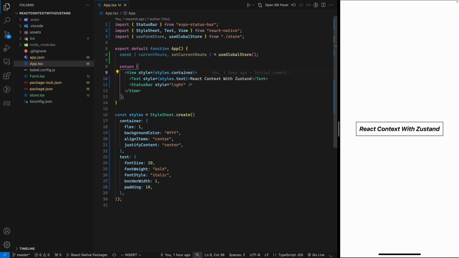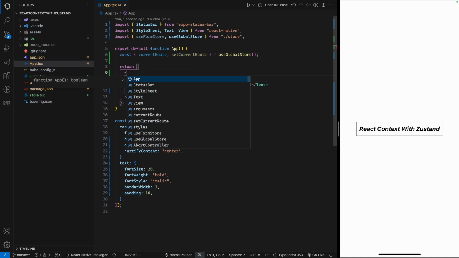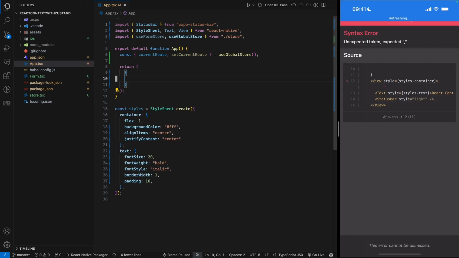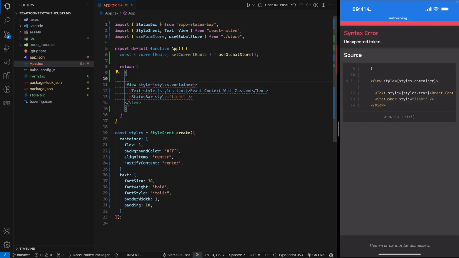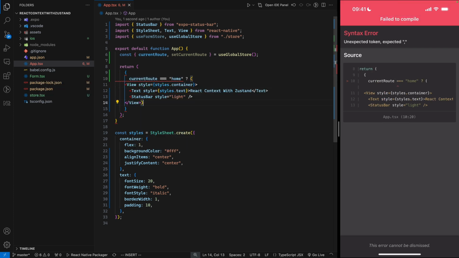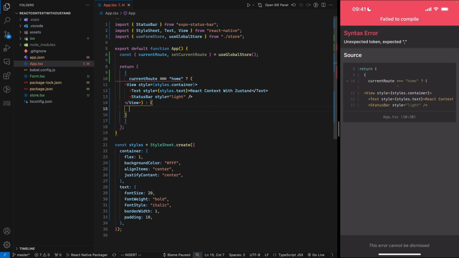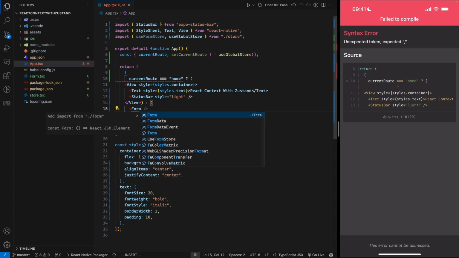And all right, so let's do: if currentRoute equals home, I want to do this, or else I want to render the form.